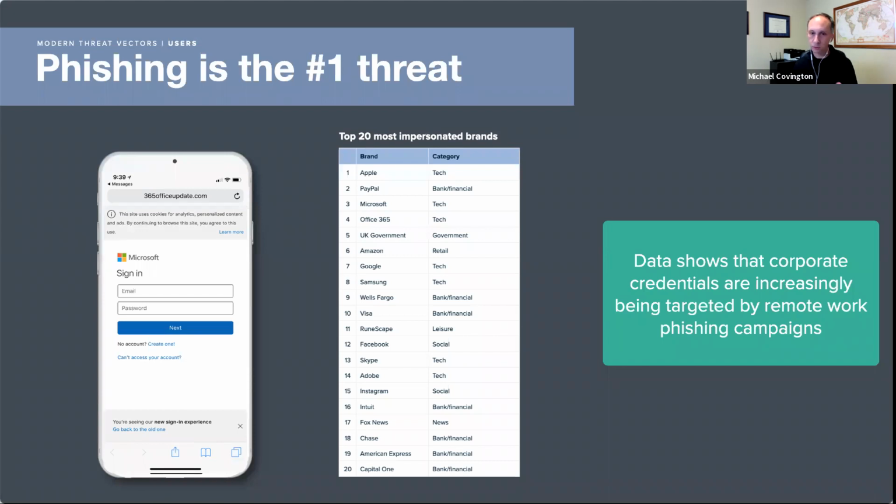What our data shows is just over the last year, we're seeing a lot more impersonated brands that relate to businesses. We're seeing the attackers going after critical single sign-on credentials, whether they be from Microsoft or Google or Apple. Really, those big three tech giants are the ones that many of the attacks are being tailored to. We're also seeing still a lot of government attacks and opportunistic attacks, where the attackers take advantage of current day scenarios because they know that people are searching for certain types of data, and they want to use those search queries to push a phishing attack to pull the victim in towards them and get those corporate credentials.